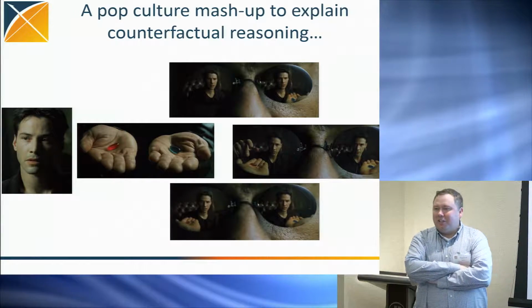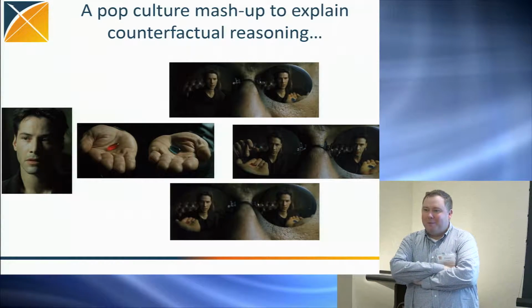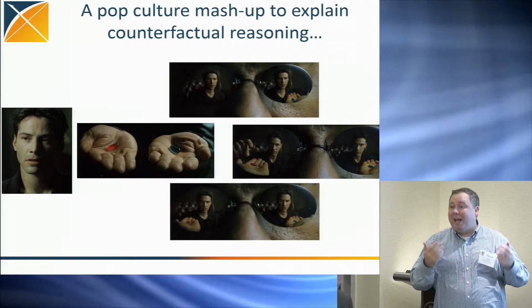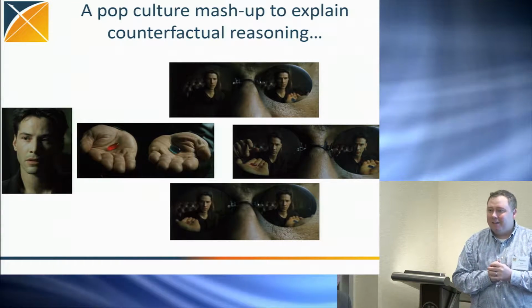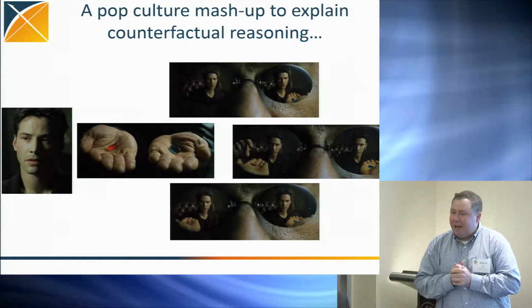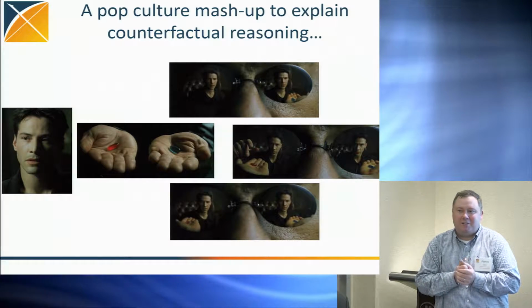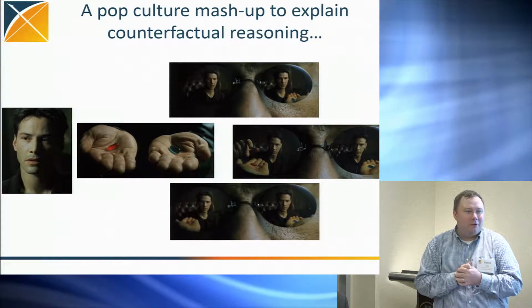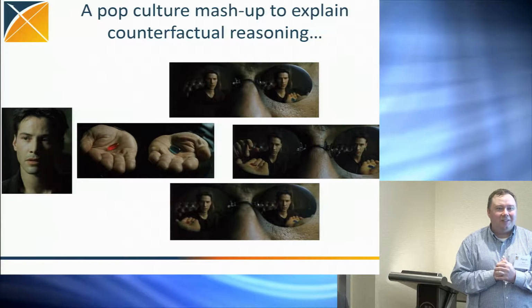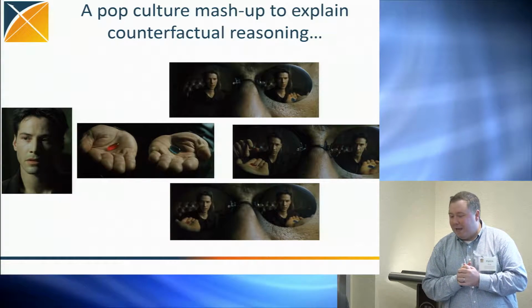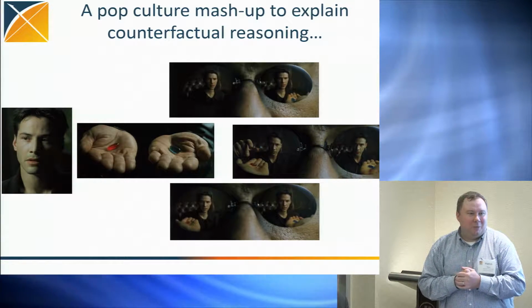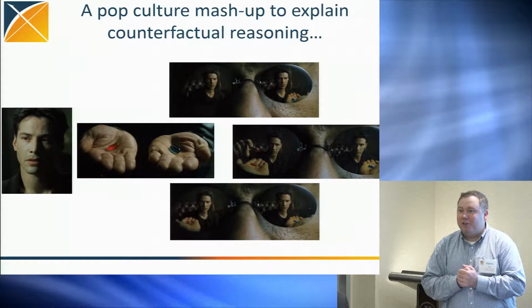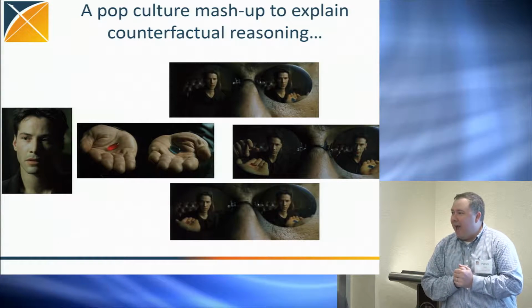The thing is, we don't actually know what would have happened had he taken the red pill. He was told what might happen, but we didn't actually see it. The issue with counterfactual reasoning is that all of us face decisions in our lives of whether we're going to take the red pill or the blue pill. And we make a choice, and then we move on with our life after we've made that choice. The issue is we don't know what the alternative universe, that alternative matrix would have looked like had we made an alternative choice.